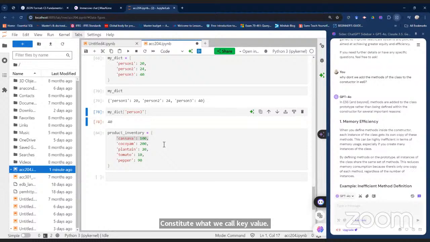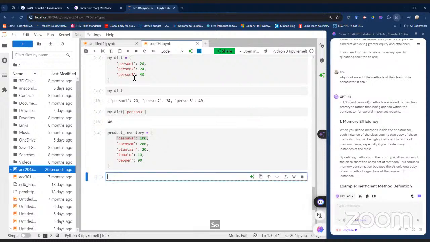Just like a dictionary we use to find words, the word is the key, and the meaning, the interpretation they've given about the word, is the value. We've always been tracking meaning from the word, in this case the key. We look for the key first, and then we trace it to the corresponding meaning, in this case the corresponding value. So a dictionary also works that same way.